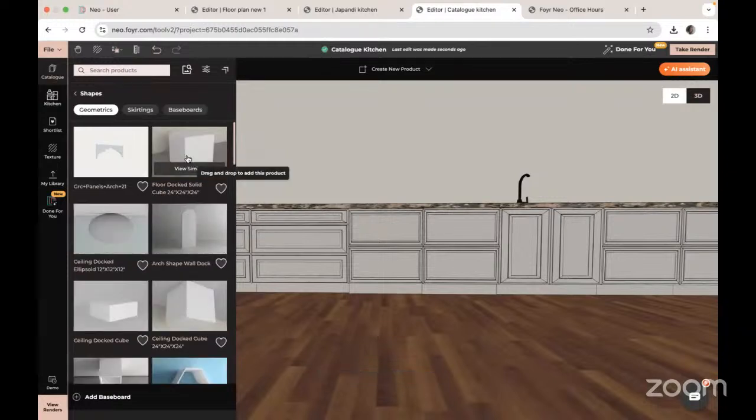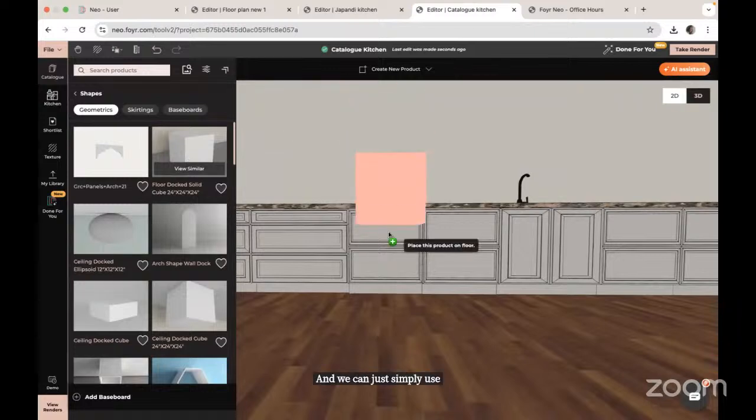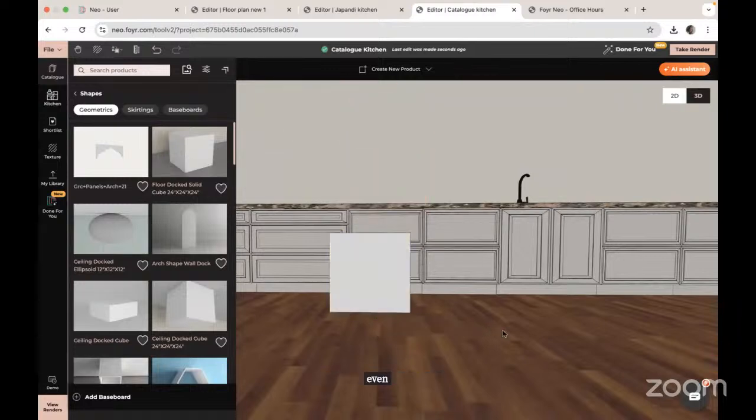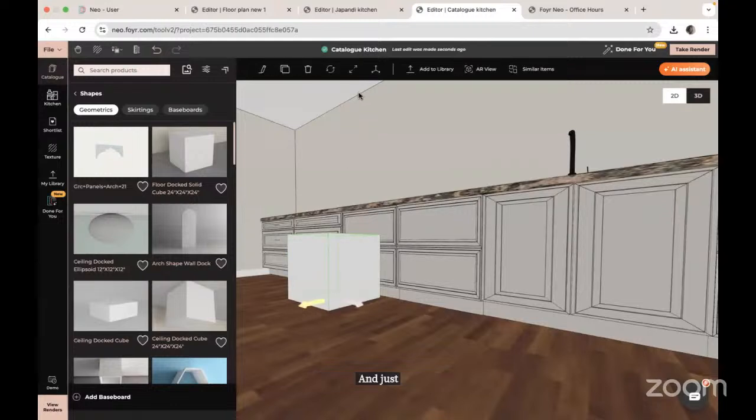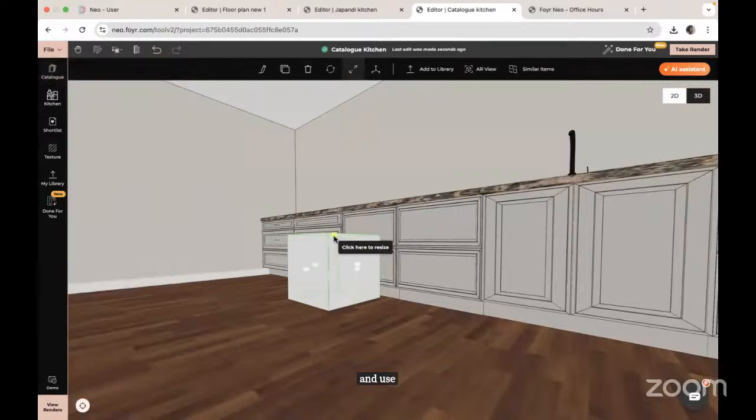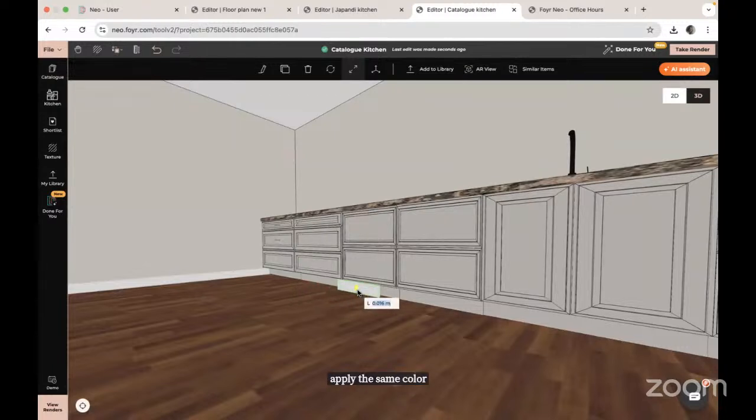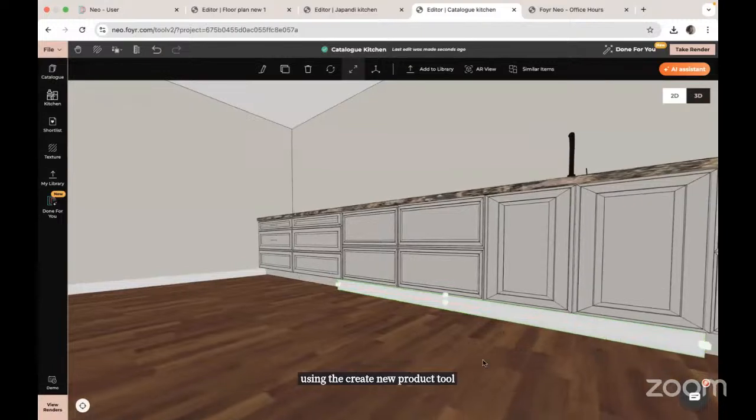We can just simply use even something like that and just resize it and use it as a plane. Apply the same color. Instead of using the create new product tool, then we can do something like that.